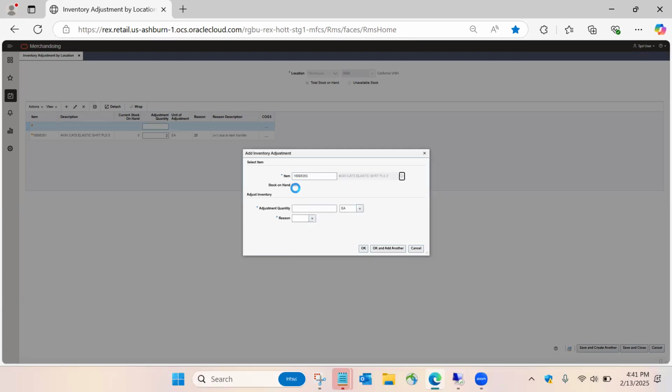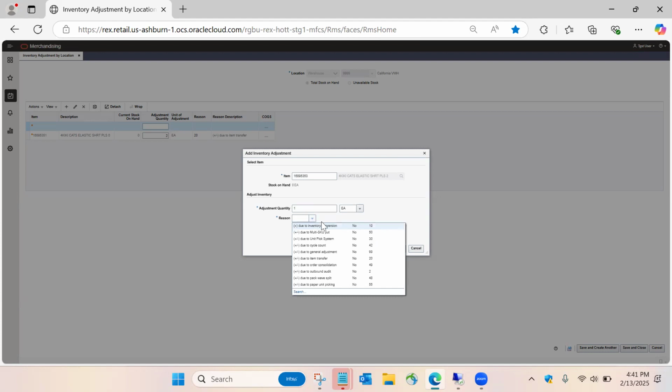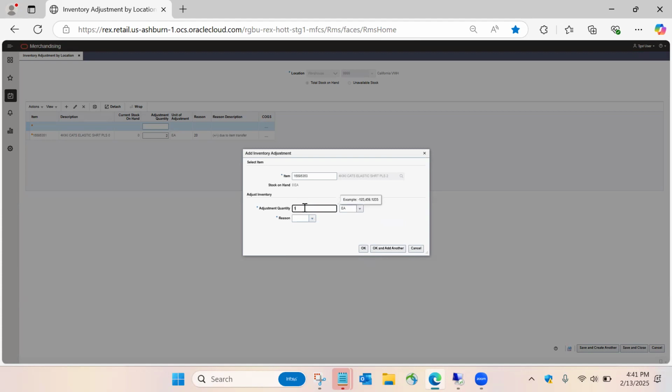Currently the stock on hand is 0. Let me add one quantity to this. As you can see, stock on hand is 0. Let's try to put a -1 and see how it will behave.